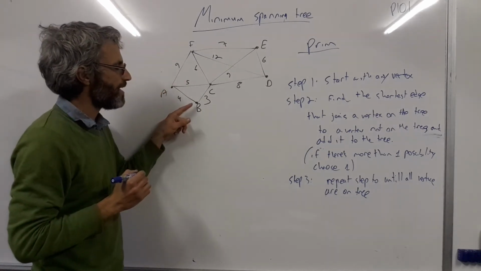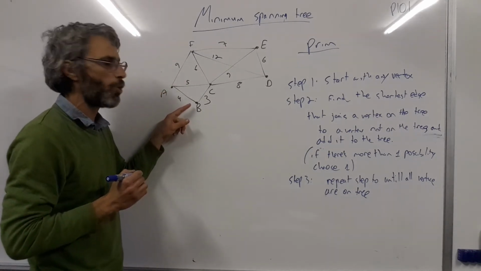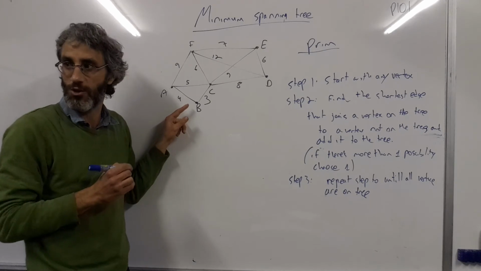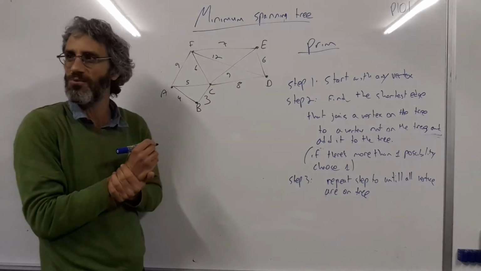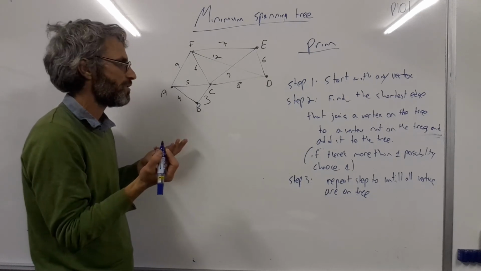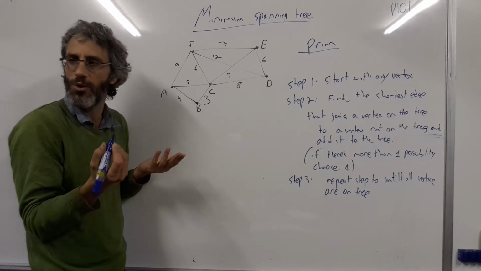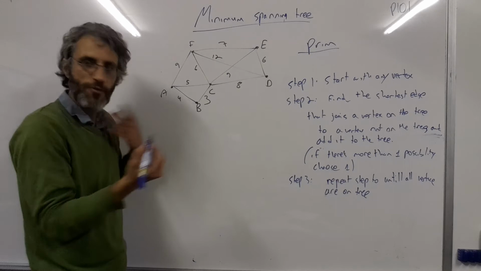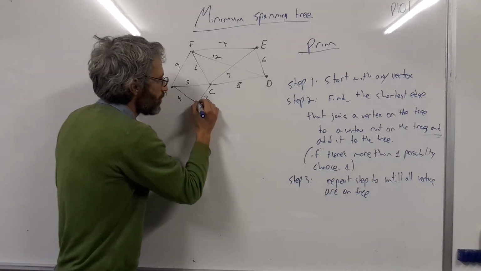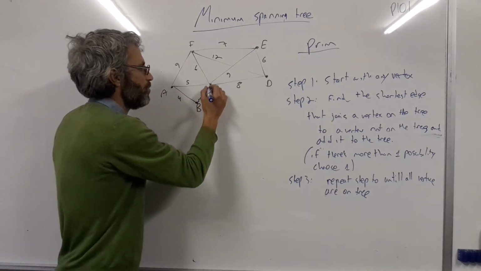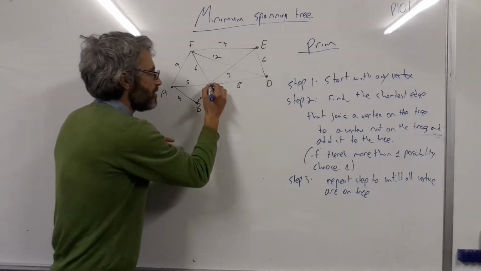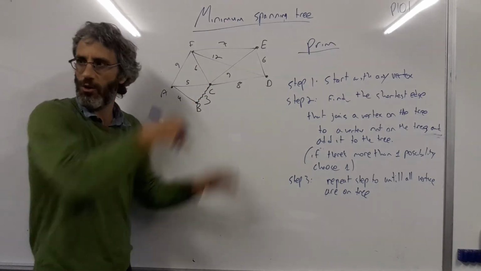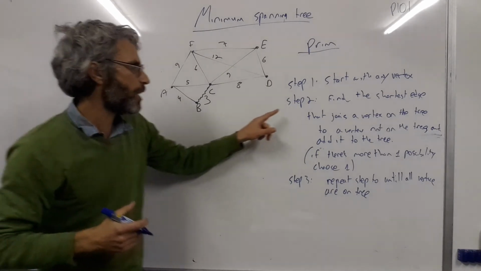So I'm looking for an edge, which is the smallest, which will connect me to a vertex that is not in the tree. Right now, only B is on the tree. So any edge that I will choose will be fine. So which edge should I choose? Obviously the shortest one. So which one? The 3. It's still the 3. So it starts really the same, but you'll see in a second it will look a little bit different. Okay? So right now, B and C are on the tree. The rest are not.